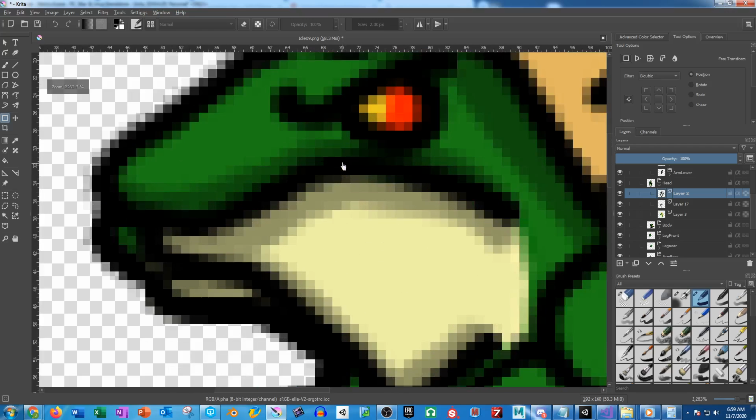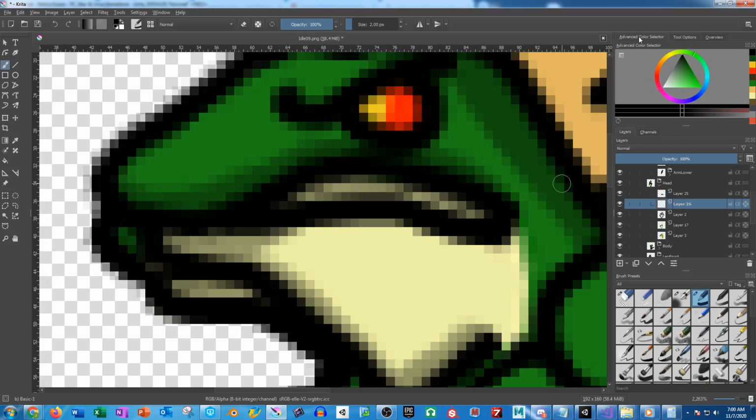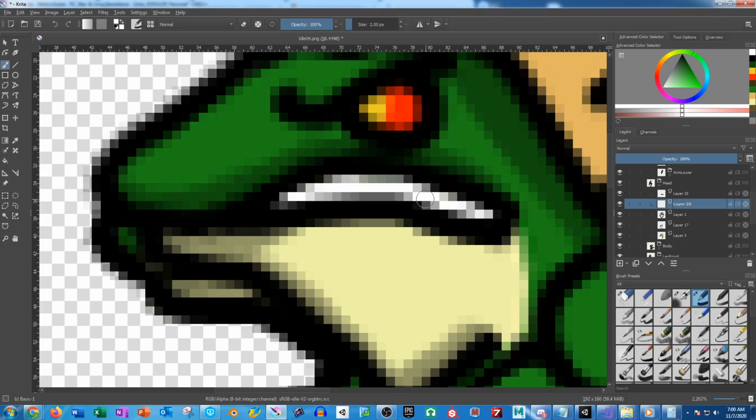So for the head, I'm actually going to come in here and I'm going to add a new layer. Go to white because we need to see his teeth. Wrong side. Set this to 1.